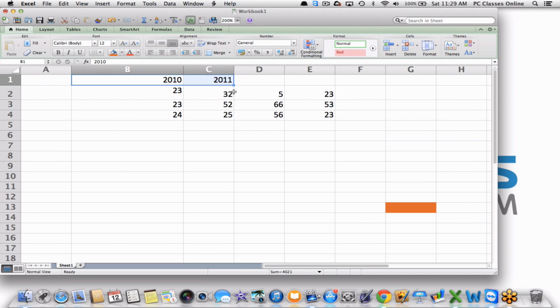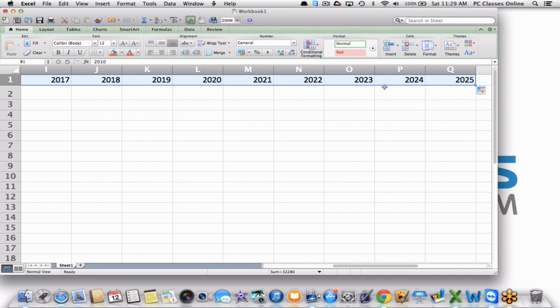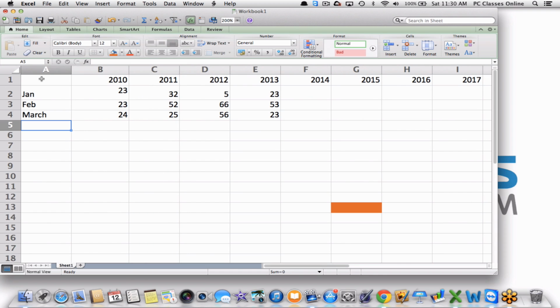You see that teeny tiny little square at the bottom? And when I put my cursor over it, my little crosshair turns black. Anytime you do that, it's basically saying it's detecting a pattern. I can now drag to the right, and I can just keep going as far as I want, and it's automatically going to factor in the numbers. Okay, for this, I'm just going to highlight, let me just put this back in, January, February, March. So I'm just going to highlight all of these cells, and now I want to tell the computer to make a chart from this information.